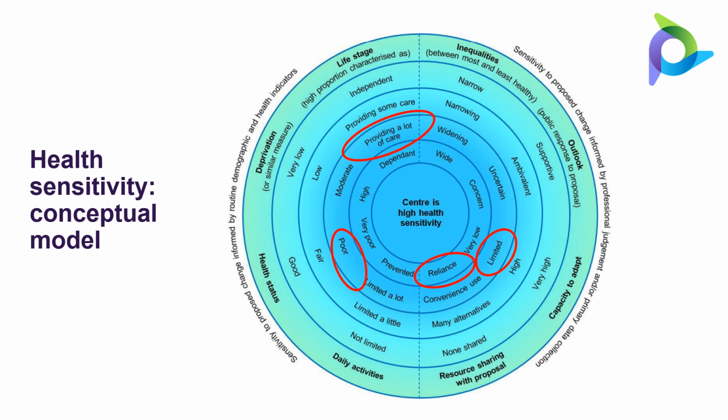So it's really important when we think about the impact that a particular proposal is having on a population, that based on the evidence that has been collated, whether it's routinely collected data from, for example, health survey data, self-reported data, statistics on health and social care usage in this particular area, that those together, along with professional judgment, are used to reach a decision about the health sensitivity of this particular community to this particular change or proposal.